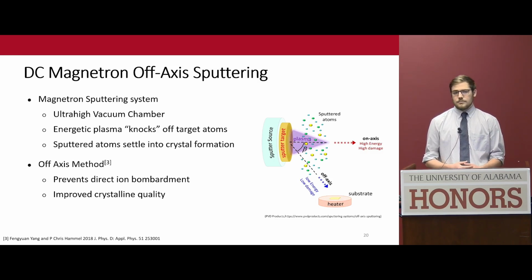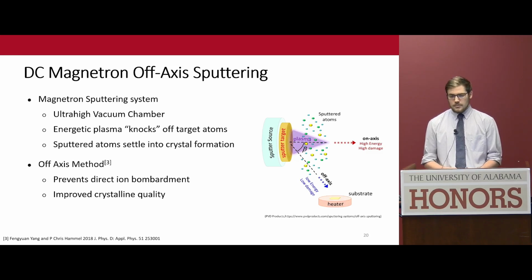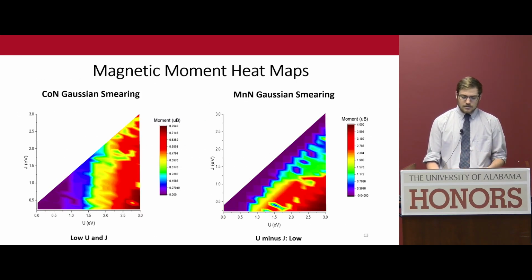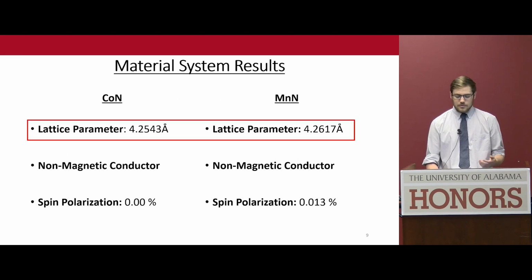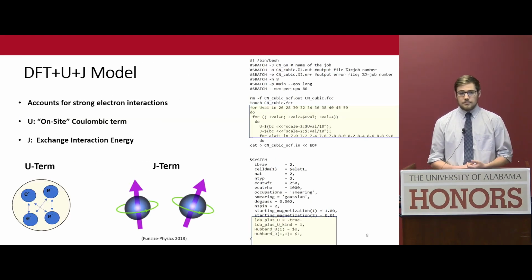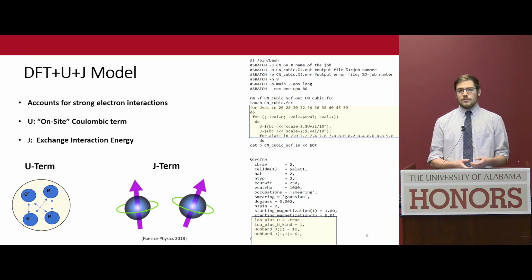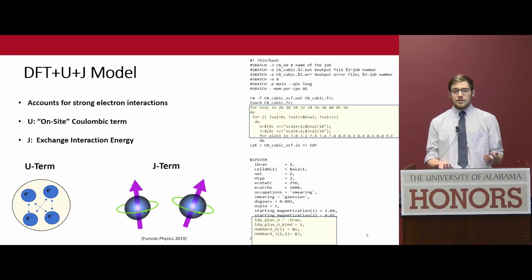Can you elaborate further on the specific type of DFT plus U plus J model used? Yeah, so the specific type we used was known as LDA plus U type equals 1. A standard model for DFT plus U plus J is what's known as the Dudarev model. However, this was a model that was outlined by Lichtenstein et al.